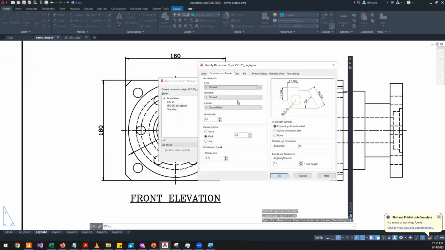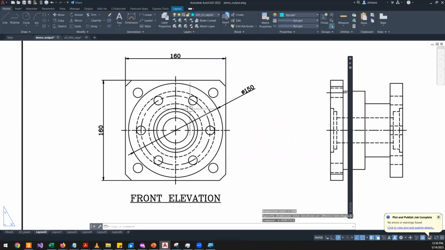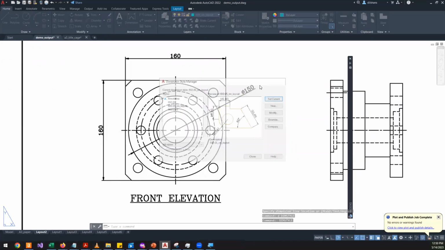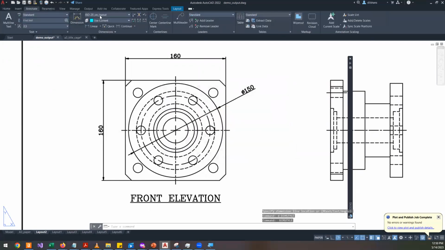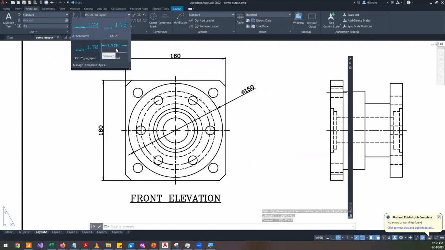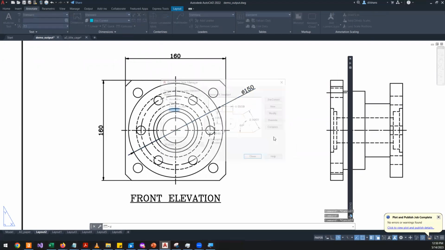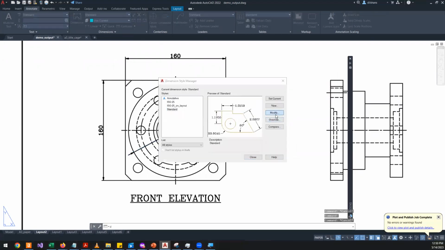Okay, so I'm using this style. That is my current style. Otherwise, you can go to the annotate tab and from here select whatever style that you are using. I'm going to make a modification.